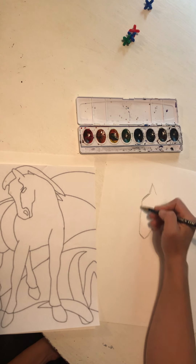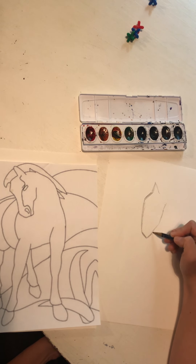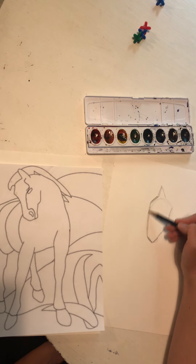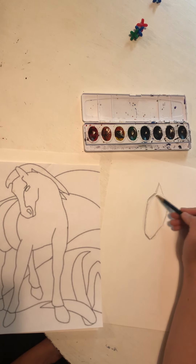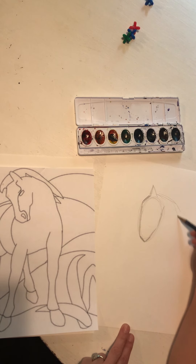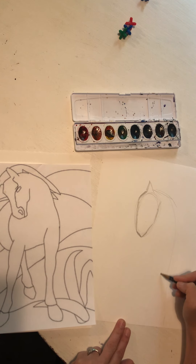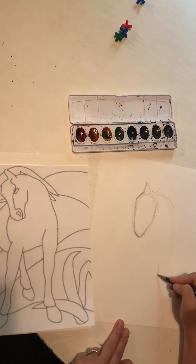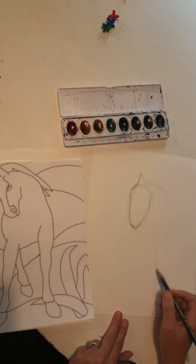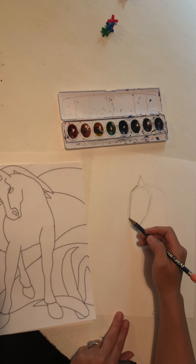For a horse I like to do a straight line for the nose and then I kind of angle it up — his ear is a triangle. There's a line here, a line going down, an angled line. You could even do a little oval if you can't quite get this. That's one way of drawing a horse's face. Then I'm going to draw the neck that goes down, and here I'm going to draw his leg and his hooves. He's kind of angling his face down towards his shoulder.